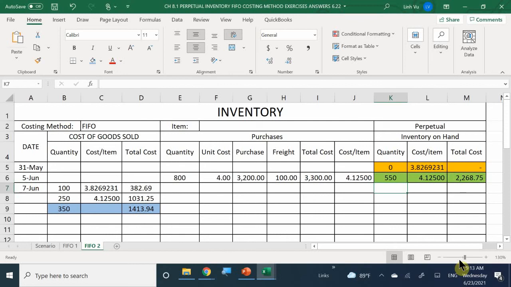You should get that same exact answer of $2,268.75. All right? Everyone good? Yeah, got it. All right. So there, once again, I'm not cluttering my workspace here in the middle. I'm just seeing what I sold and taking it directly off of my inventory worksheet.